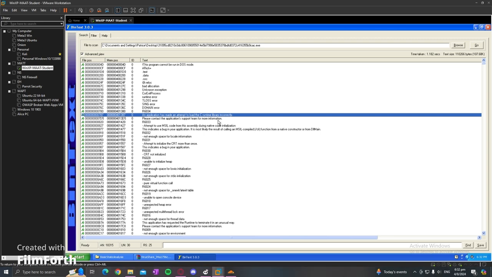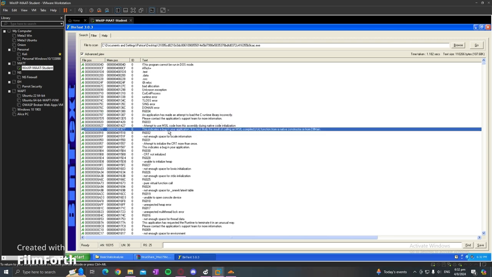So moving on, there's another one saying this indicates a bug in your application, right? And it's most likely a result of calling a MSIL compiled function from the native constructor from the DllMain. So the DllMain actually points the issue to mixed code examples.